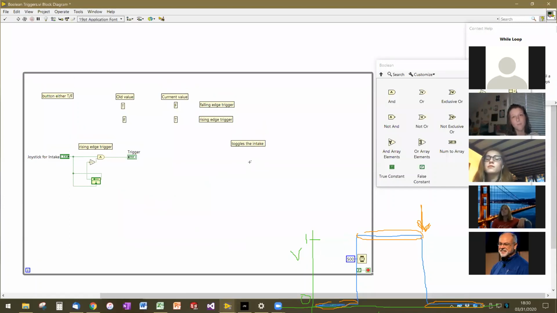So someone other than Alex, does anyone have any thoughts on how we would take the information from the rising edge trigger and use it to toggle the intake back and forth?